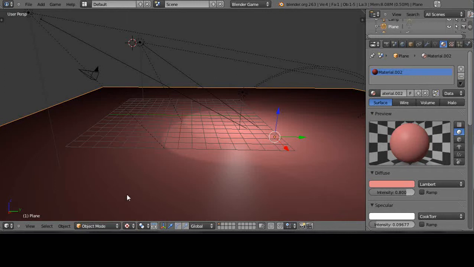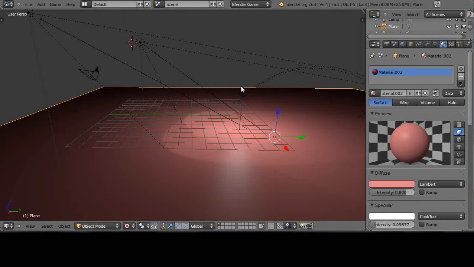This is a tutorial for intermediate or beginning Blender users. I'm using version 2.63a. And in this tutorial I'll show you how to use the particle system to your advantage in conjunction with different layers. And this is a really important feature, so one particle system doesn't affect the other.